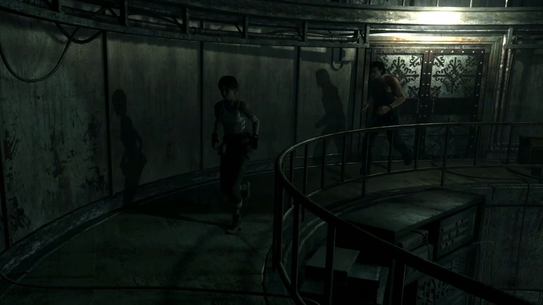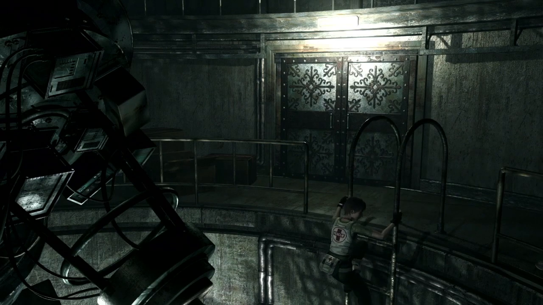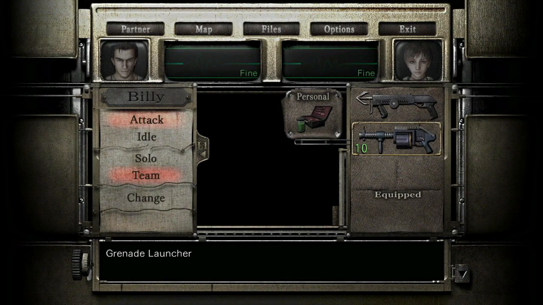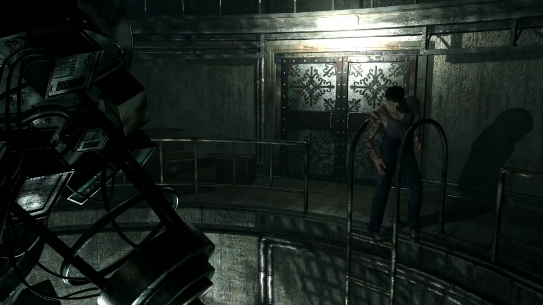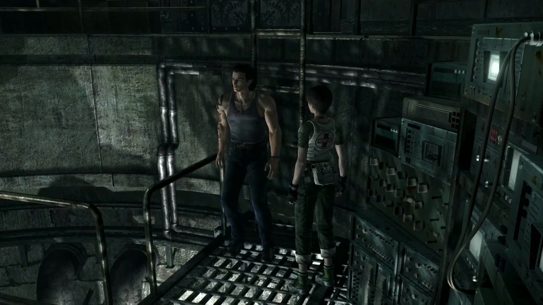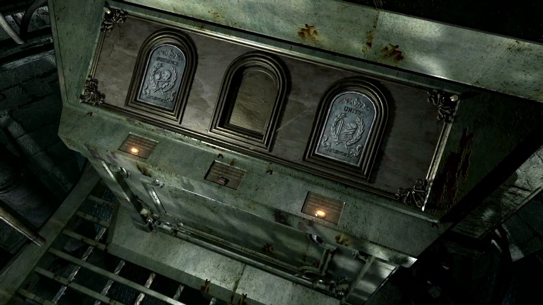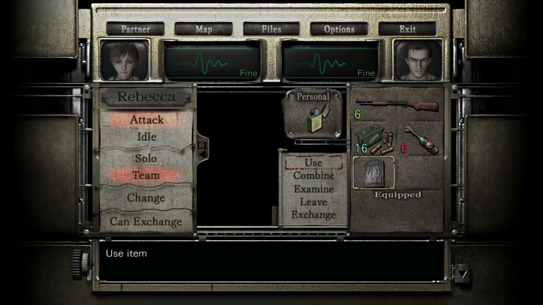We should be good to avoid any leechmen, and the grenade launcher would be for the hunters that we gotta deal with. And for the bat as well. And then let's throw on the other one. All right.